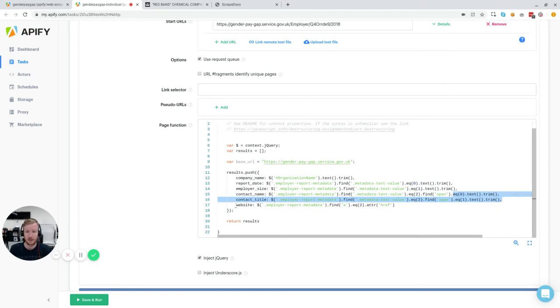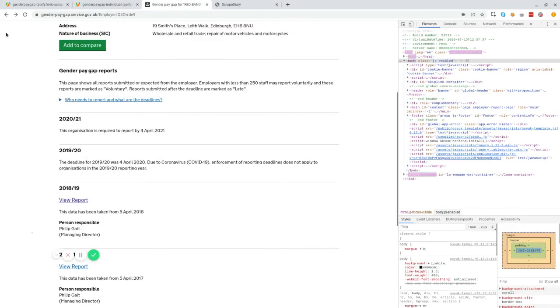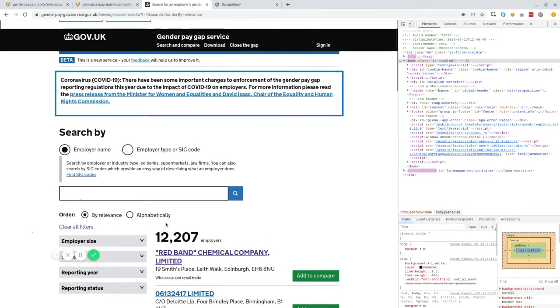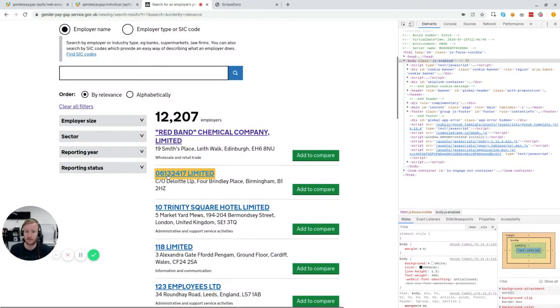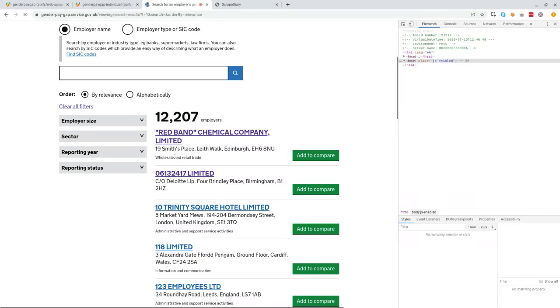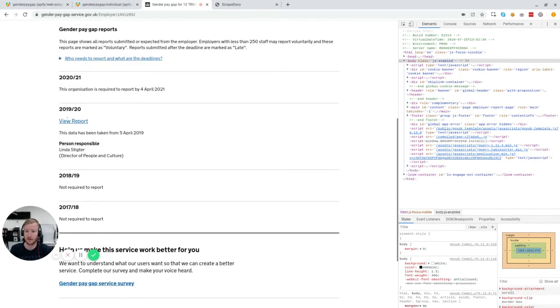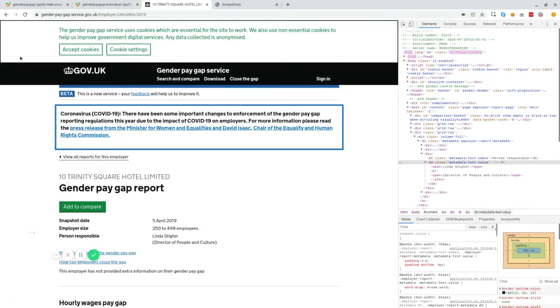Now the website's interesting. This one isn't a great example of it, but if I find potentially another one, let's see. I won't spend too long doing this, but hopefully we can quickly find one where they've got it.